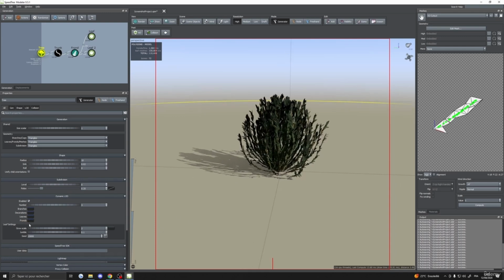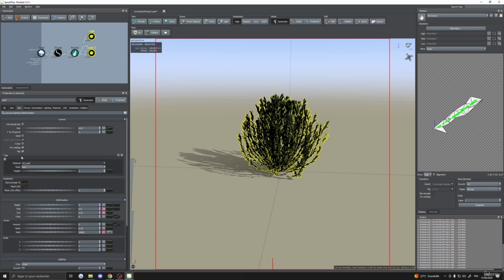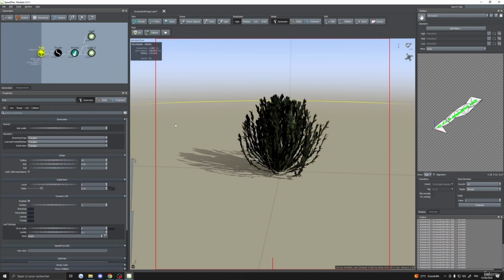Now, we have the choice of decreasing the amount of leaf and frond, and of course we're gonna use that for a leaf. So in here, let's see our LOD. So we have some scale on the leaf. We want to remove that. So I'm gonna go in here in leaf, skin, LOD, scale factor, bring that to 0. So let's see our LOD. Okay.